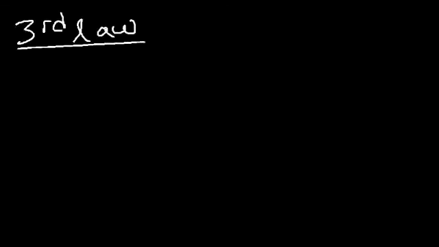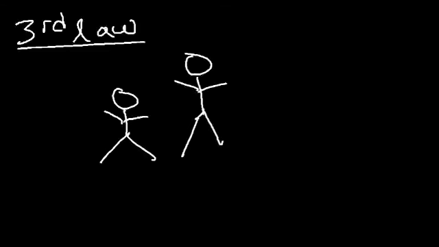Now, what is Newton's third law of motion? Newton's third law of motion states that for every action force, there is an equal but opposite reaction force. So let's say you have two people skating. I'm just going to draw stick figures. And one person has more mass than the other person.